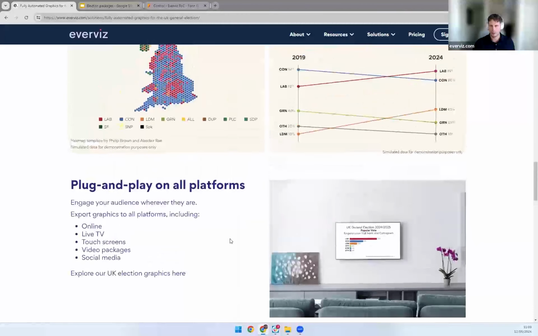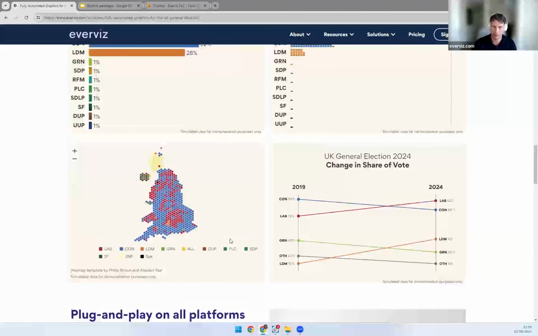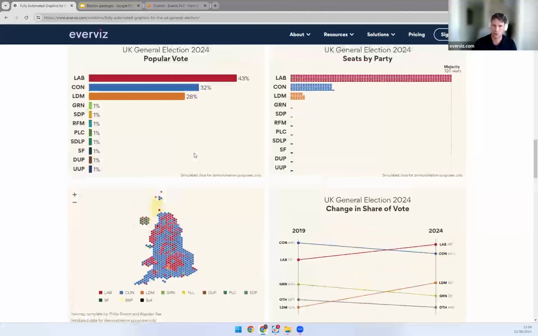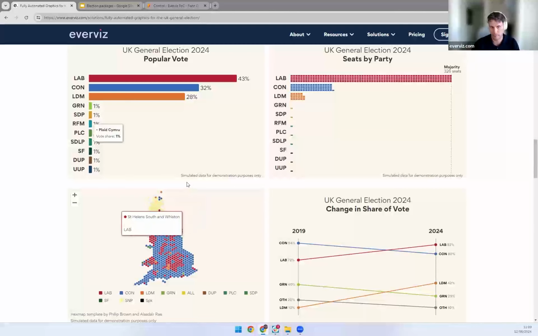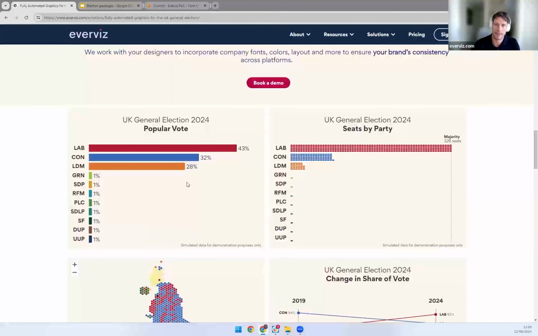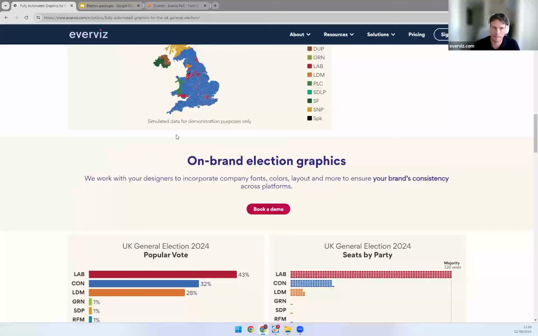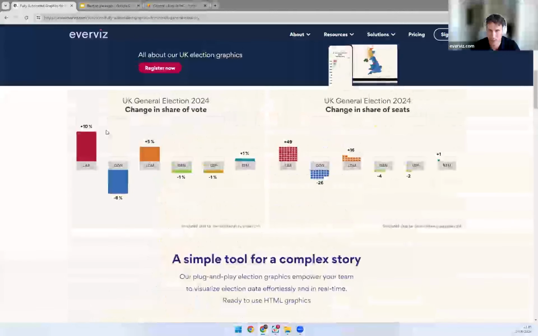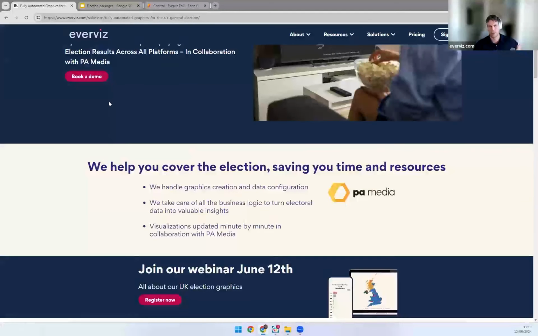So I've just now talked about the charts and what's included in the package. Again, all of these charts are simply an embed code that we've pasted into the website, and it would be the same workflow for you. You would grab that embed code from the EverVis environment, and in this case, paste it into a CMS, and the chart would be live on your site, updating minute by minute. Plug and play, essentially. What we can do now is head over to the slides and have a little bit of a deeper look into this concept and go over a few of the points I just mentioned in a little more detail.